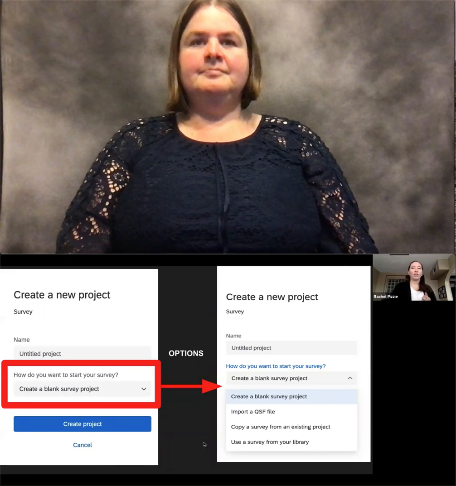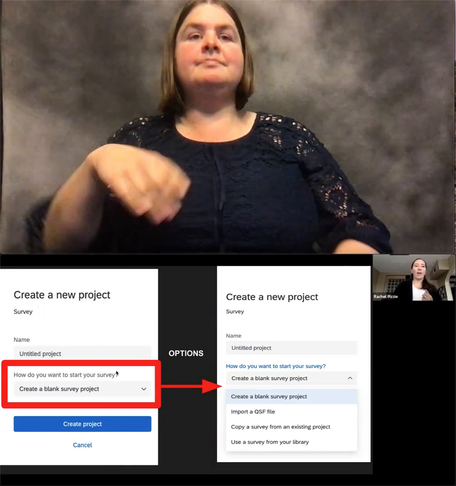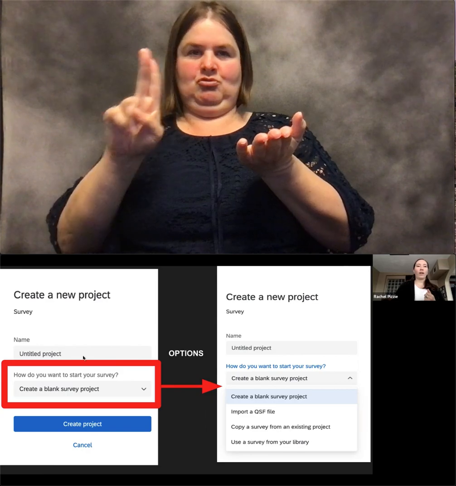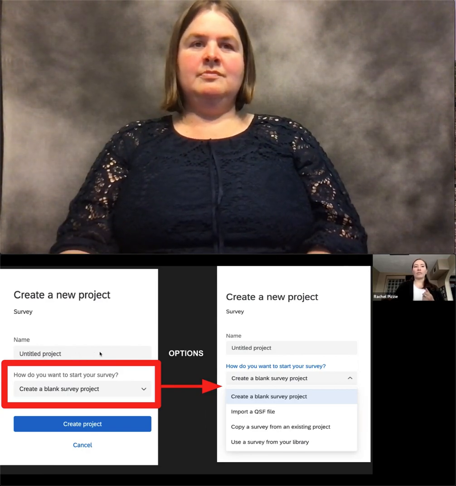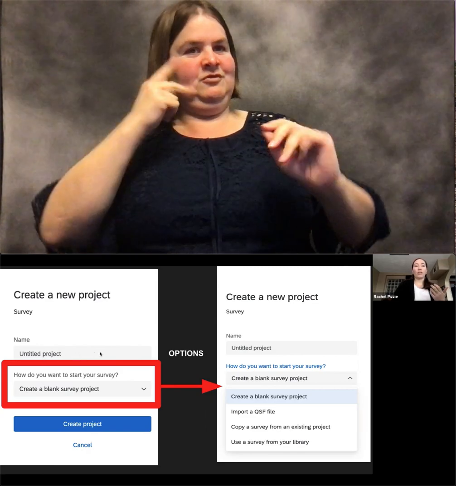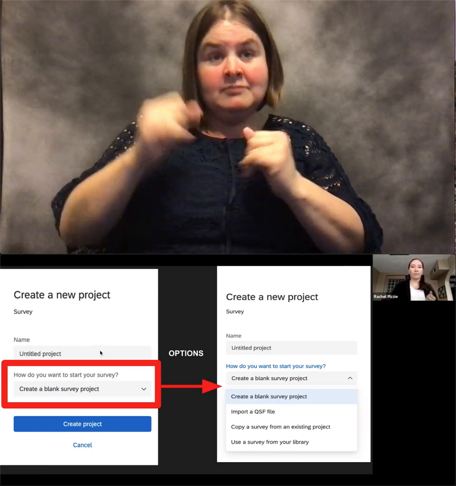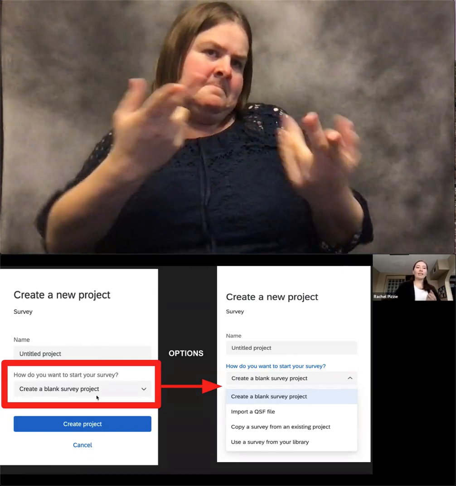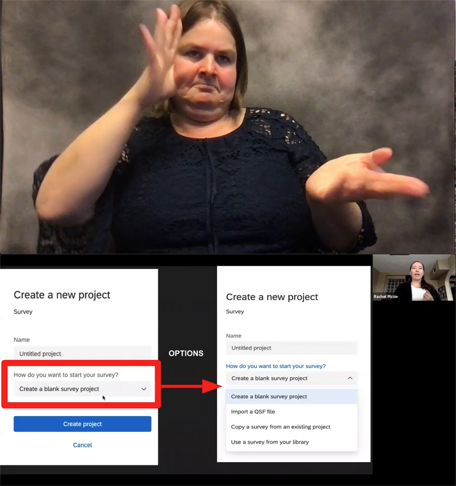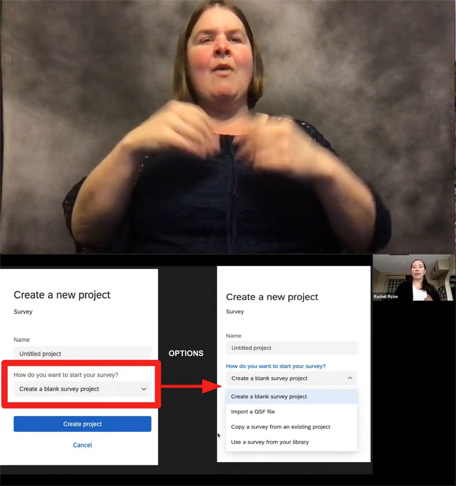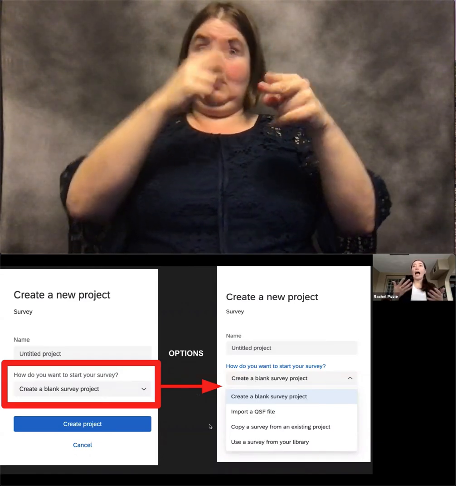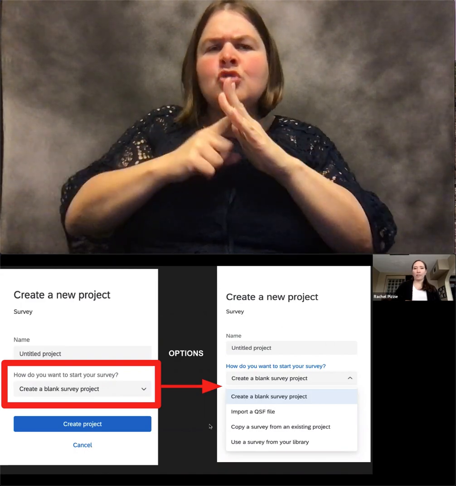Okay, this is going to pop up a menu where it asks you to create a new project, and you're going to give it a name. In this case, it gives you some options in a drop-down menu for how you want to create that survey.